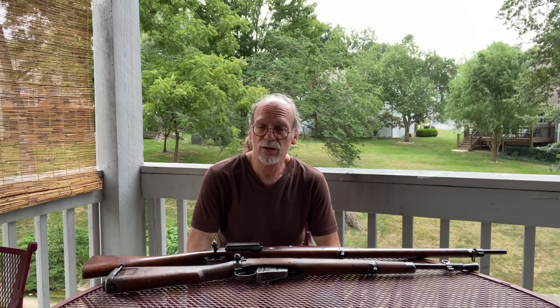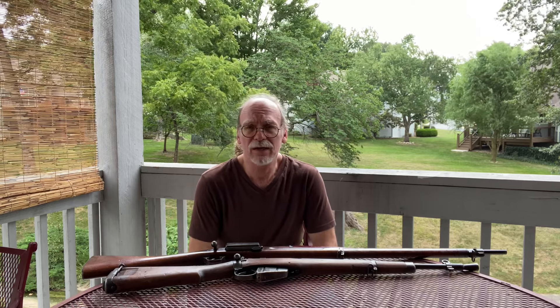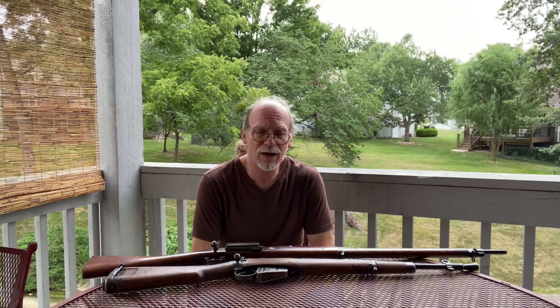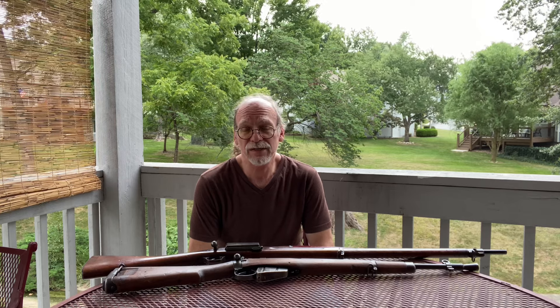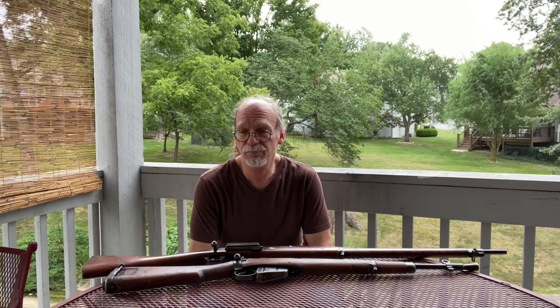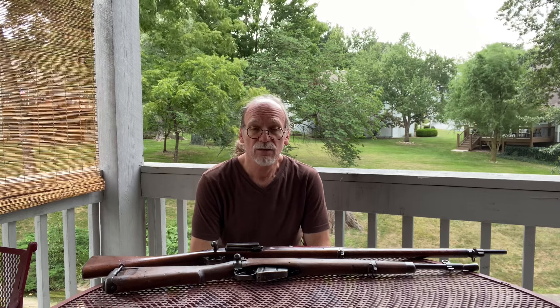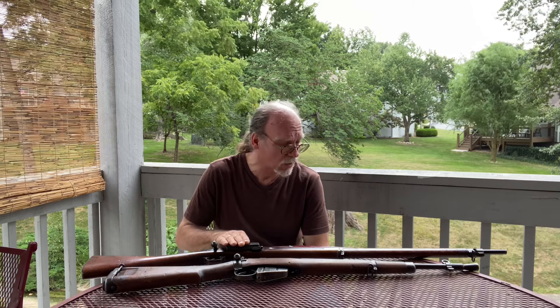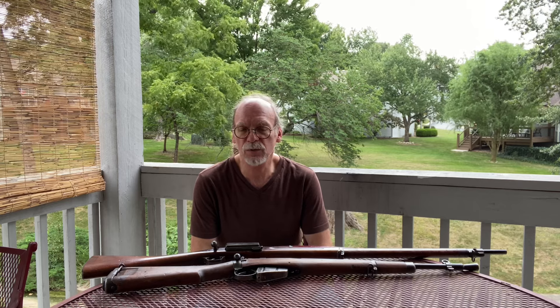I bought these from two different vendors and they were out-of-state vendors. I don't have a CNR license at the moment — I've thought about it but just never done it. I'm thinking I'm probably going to need to do that, because of the changes in the last several years for things that have happened with gun sales. One table actually had a sign saying you needed an FFL license or a CNR license, which I don't.